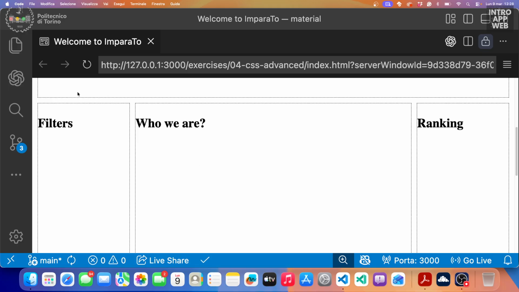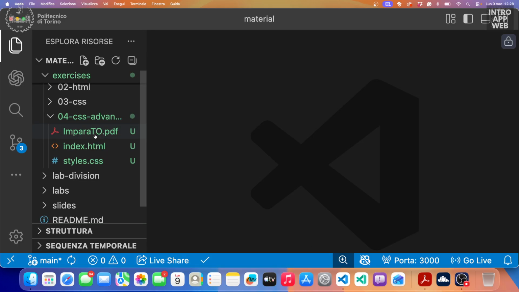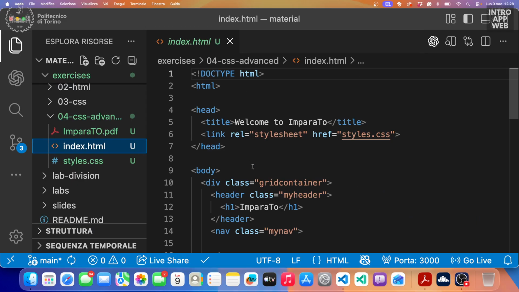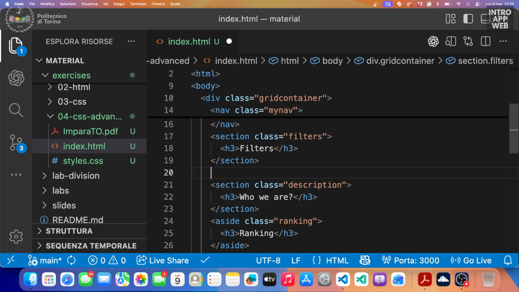In this case, it makes sense to group things within a container, but just because we want to achieve that specific layout, okay? So let's say that we will create a new container here.